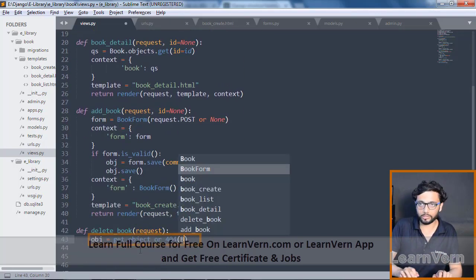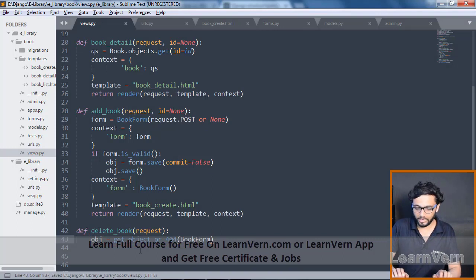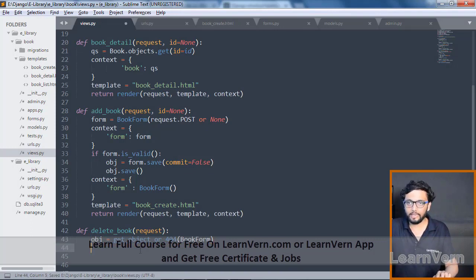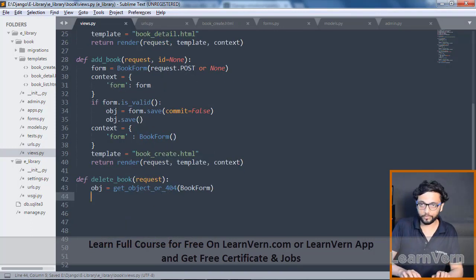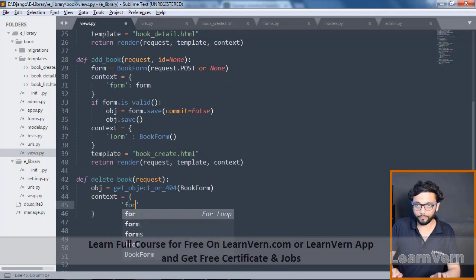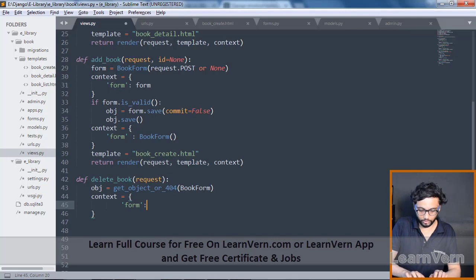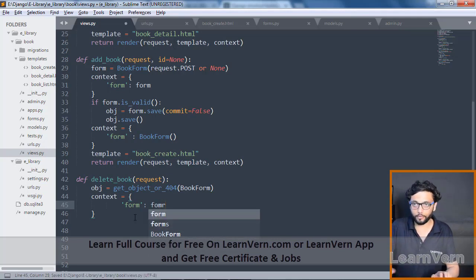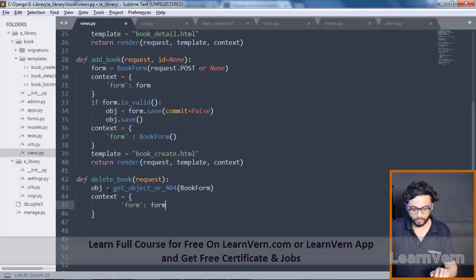So our name is book form, and yeah, that's it. And fine, so context is equal to form is equal to obj, or just let form be there, just form.